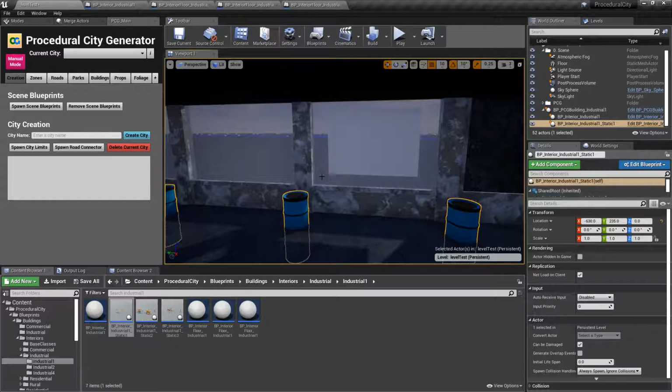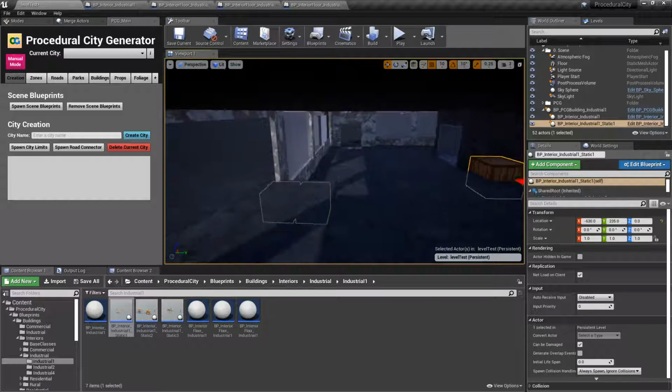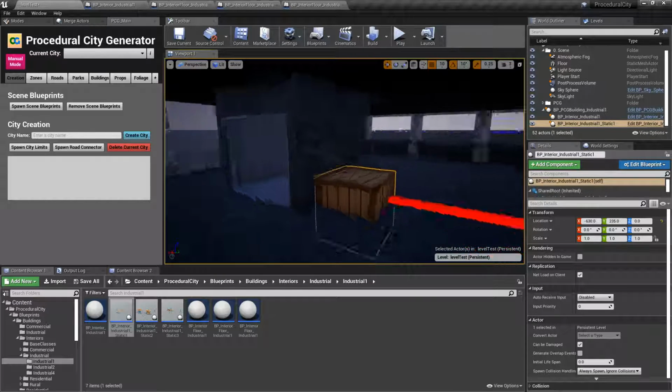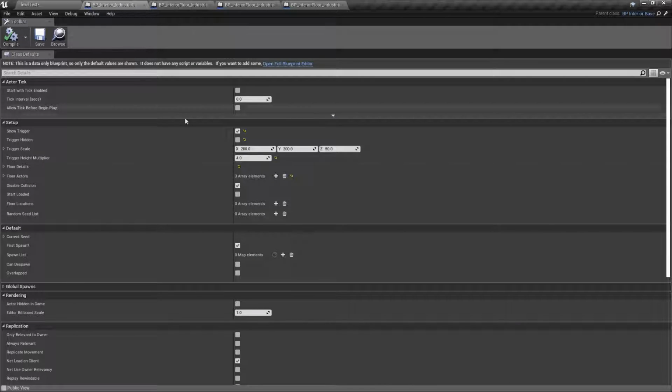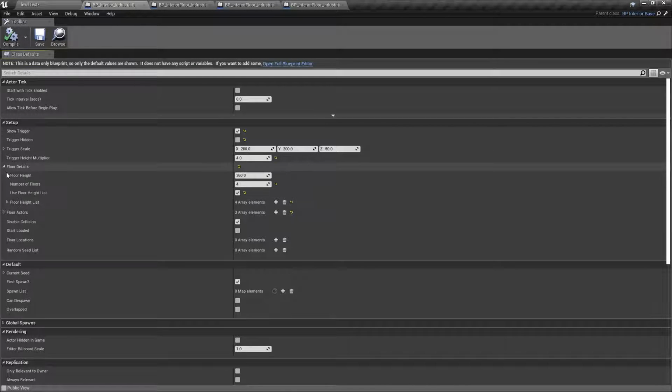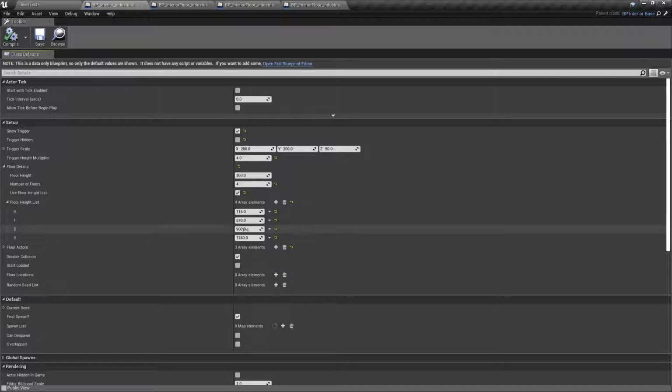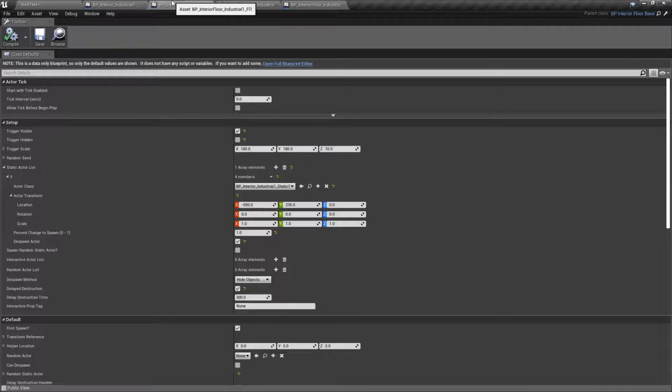See that? But they're not at the right height. And the reason for that is because the height is actually calculated by the floors right here, by the floor details. So I don't have to worry about putting an actual height here. I just care about the X and Y and the rotation.